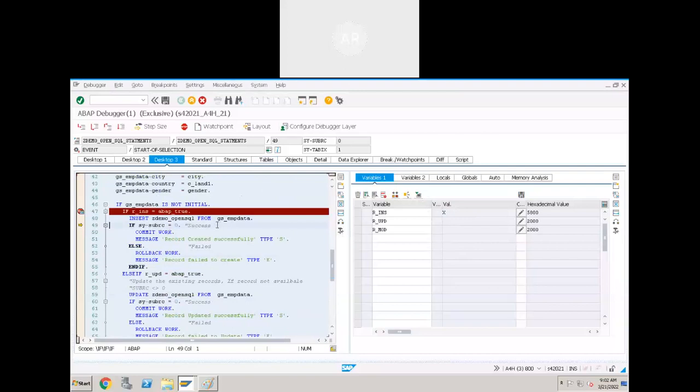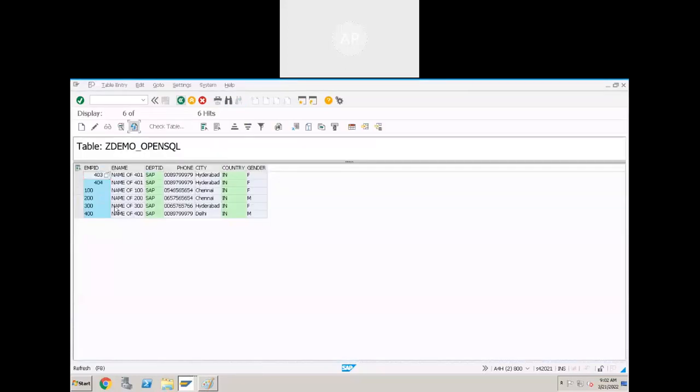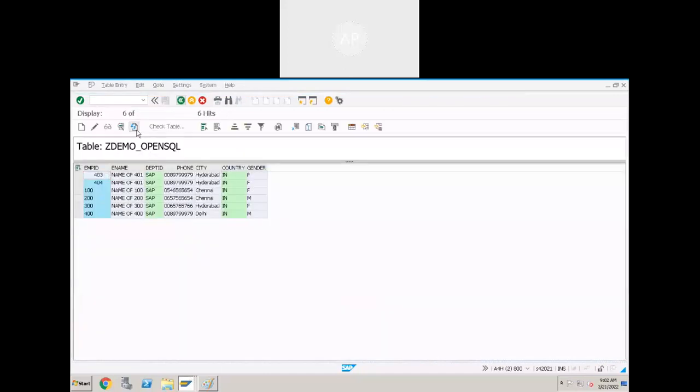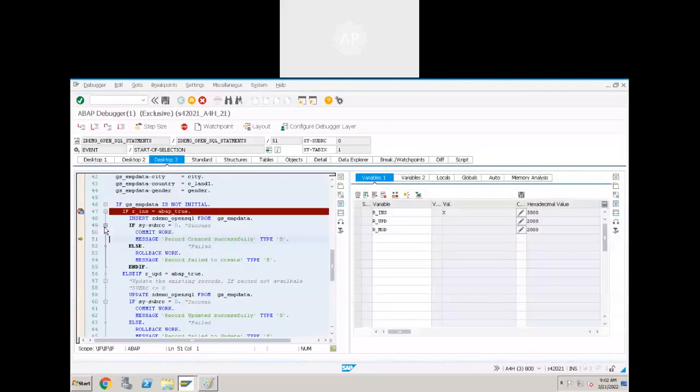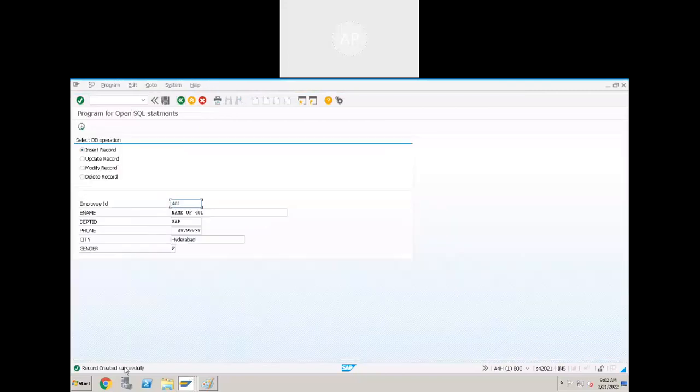Can we expect a record in the table? 401 not available. Why? Because commit work is still pending. Commit work. Now go and check the table. Record is available. Okay, record created successfully.